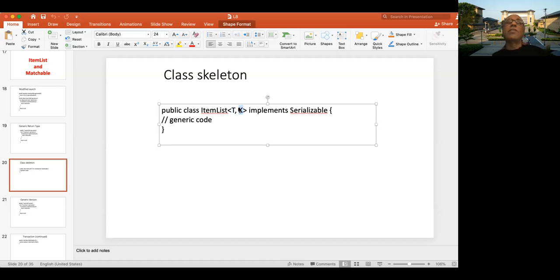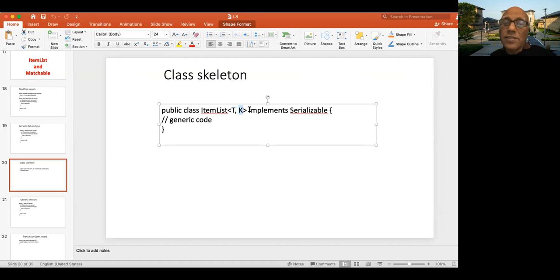Because in general, the keys could be different for different types of items. We happen to have string in both book and member, but what if one of them is int, the other one is a string, or that kind of stuff. So we need two parameters. We need to know what the type of item to be stored is and what the key type is. Those are the two parameters.